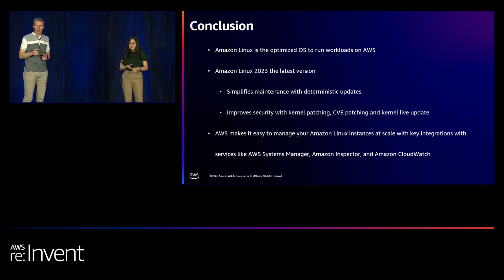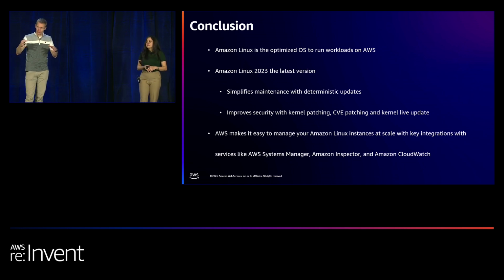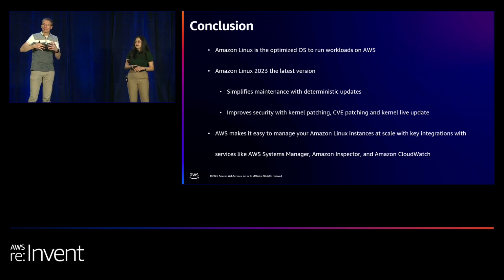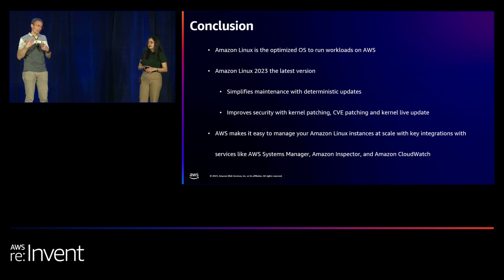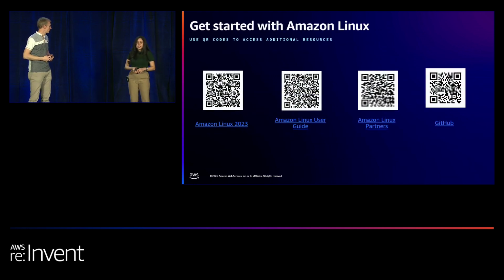Yeah, and if you're still thinking if Amazon Linux is the right version or some other, try to look at the whole picture, right? Amazon Linux is just the OS. It's the foundation that your application is standing on. But the better it is integrated with the rest of AWS, things like AWS Systems Manager or Amazon Inspector or CloudWatch, the better you can make use of these features. And obviously, that's just a small subset, given that we have the AWS CLI to interact with tons of other services. If you really want to go all in on AWS, then Amazon Linux is probably the best route for you. With that, that brings us to the end of our presentation.